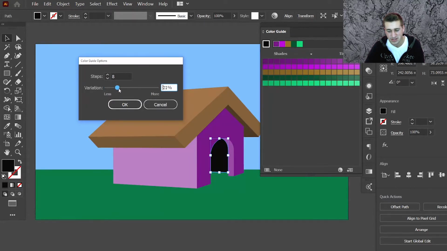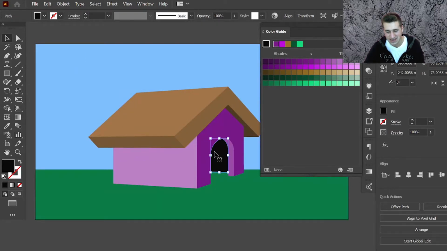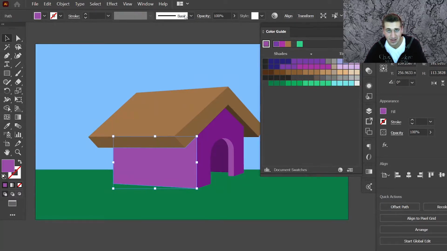But say you want it to be not too drastic, you can go up to like 60%. Now it's not as drastic and you have loads of colors to choose from. I think that's too many. So now I can get any shade here that's a bit better, and this one I want not as light. You get the idea here.